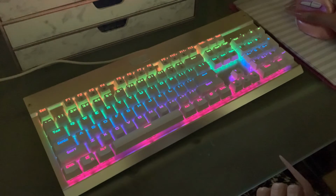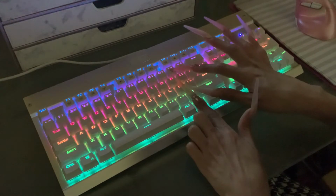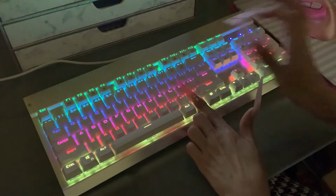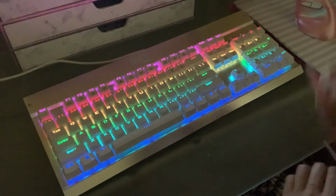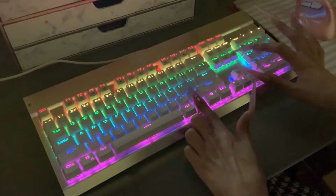Let's see if we can or not. Change color, change frequency. Minus or equals. Yeah, there, now it's going even faster so you can see it more quickly. Oh, very cool. Okay, next up, function page down.